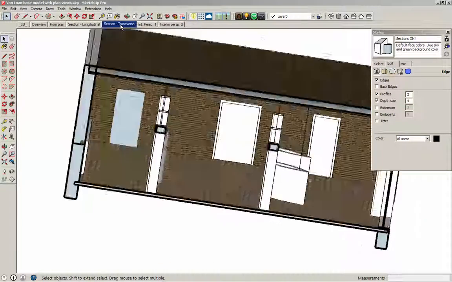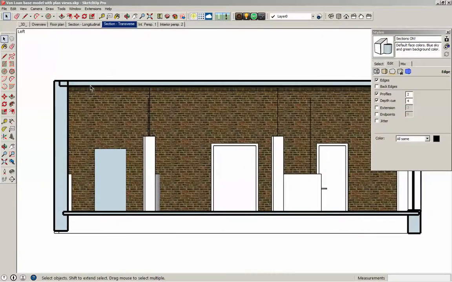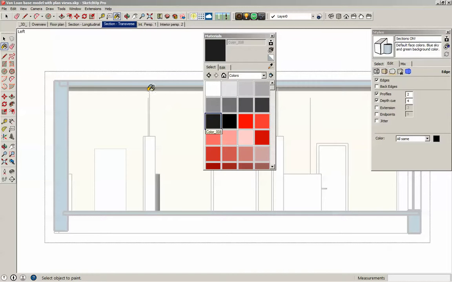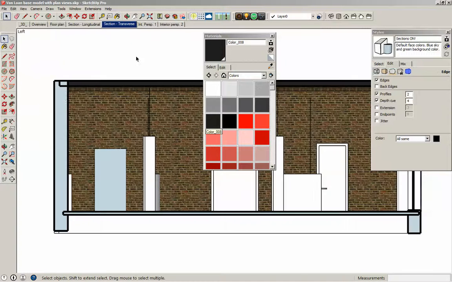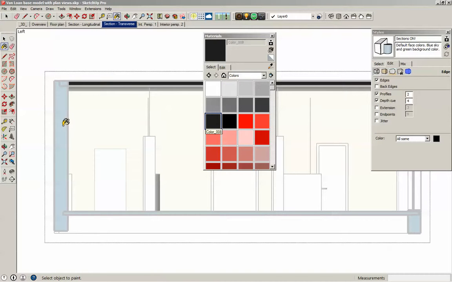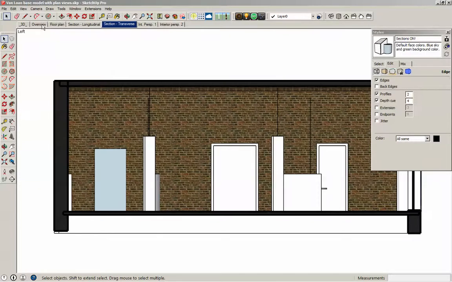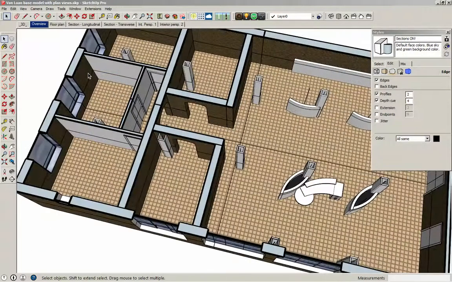Even the transverse section, I probably need to paint this one too, because everything is 3D, everything is visible, everything has surfaces visible from different angles. So you do have to be quite careful and paint everything that you think deserves to be painted. Anyway, so that is how you save different views of your model. Within the SketchUp interface, you should absolutely have all these different views saved when it comes time to go to Layout, because it will be so much easier if these are available and if your styles are organized when you get to Layout.